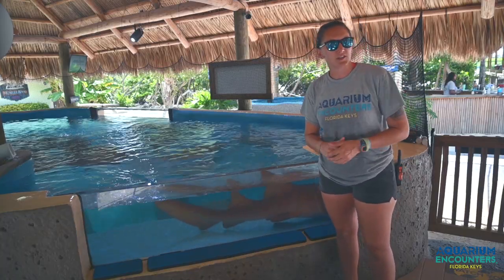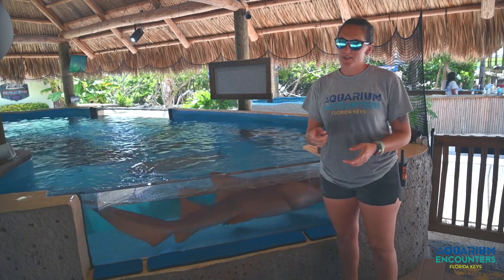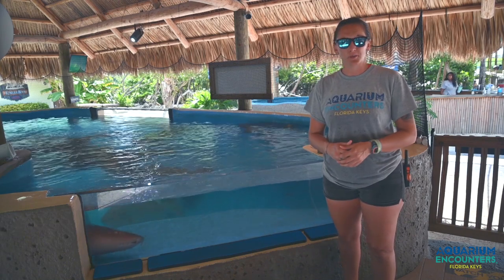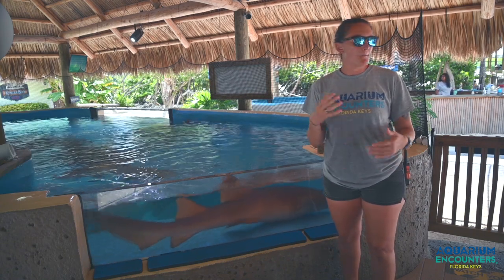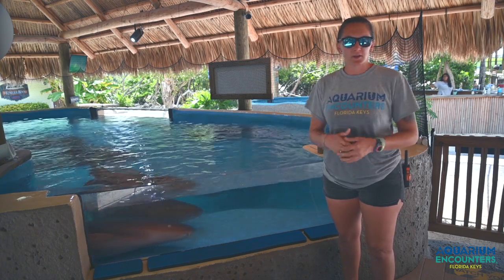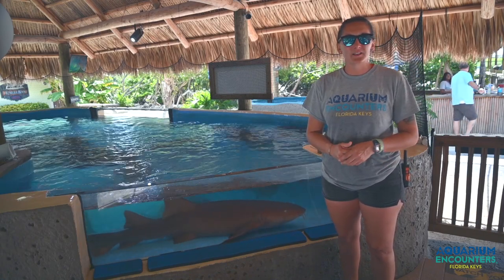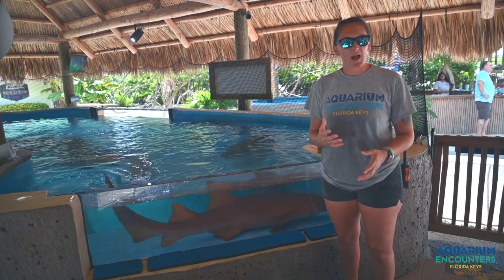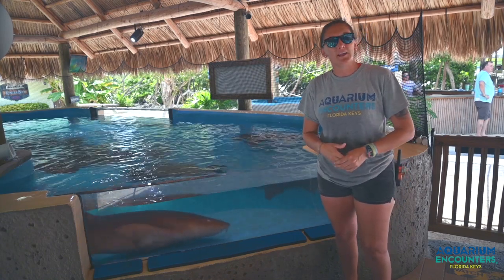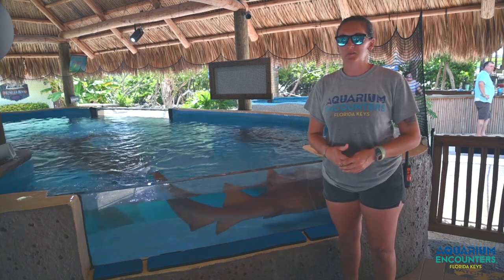Out of the two groupers in here, one is a little bit larger — his name is Colossal Carl, right around an 80-pound goliath grouper. However, that is tiny, as goliaths can reach to 800 pounds and eight feet in length. The other grouper is the black grouper, and they can be multiple colors — including all black, all white, or a pattern of the two. They have the ability to change those colors within a matter of seconds, so at times you'll catch them right in the middle of the act. The last fish is our cubera snapper — with more of a silver shiny coloration but also very large teeth, which is why he gets the name Fang. He has those teeth for his favorite diet of crustaceans like lobster, breaking into those exoskeletons really easily.